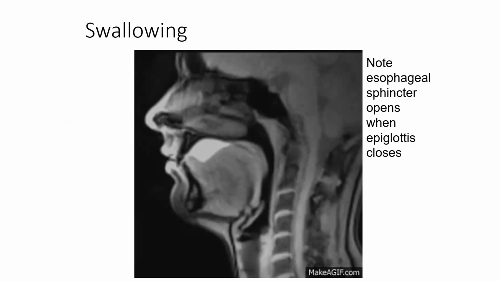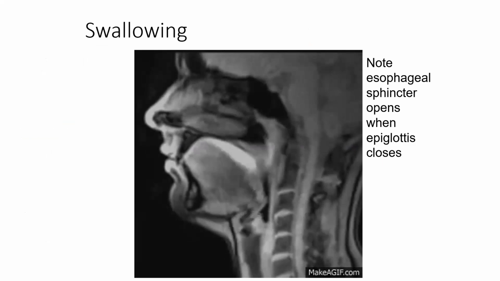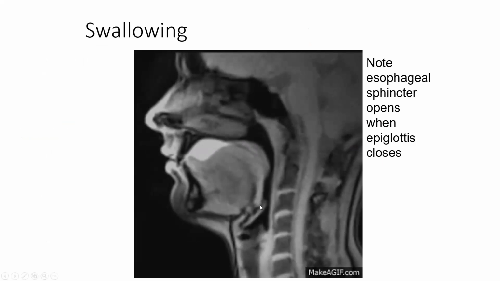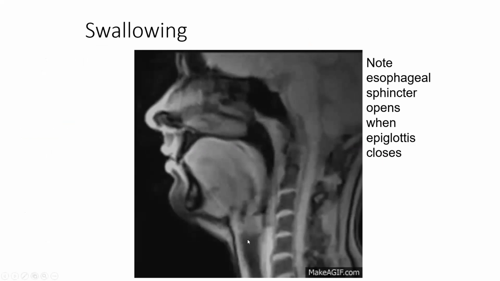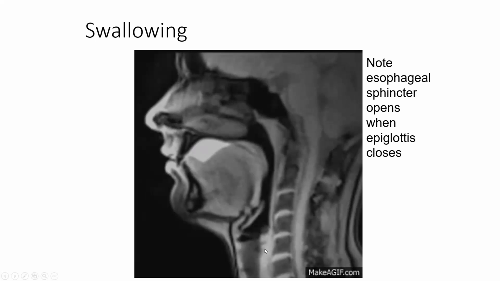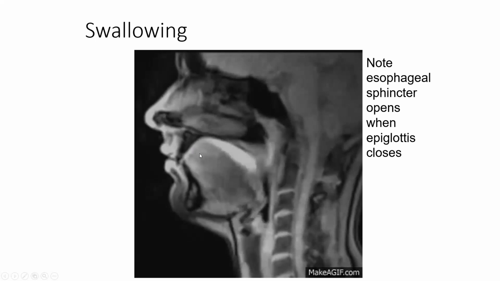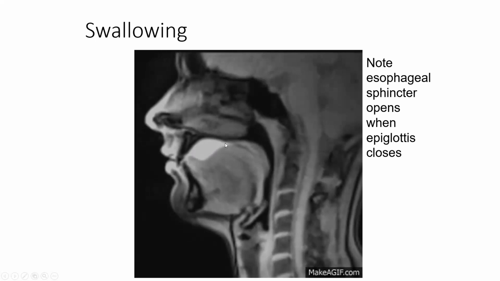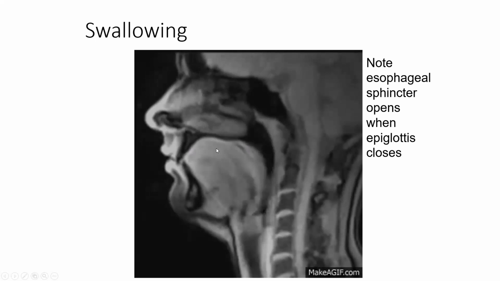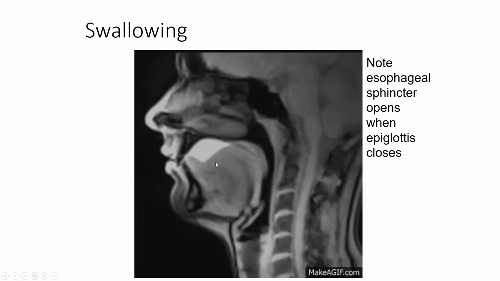This is the process of swallowing. The esophageal sphincter opens when the epiglottis closes. Whatever they're swallowing here, you can see the epiglottis sticking up very prominently right here. And there's the glottis, the opening to the trachea right there. The esophagus is between the trachea and the spinal column right here. There's the esophagus, this white area in here. I suspect it's some sort of radio-opaque dye that they're giving them, maybe something like barium or something equally unpleasant.